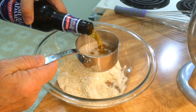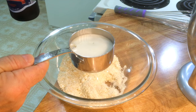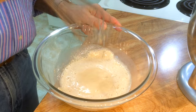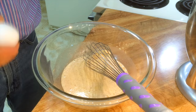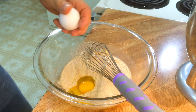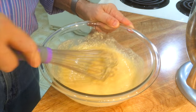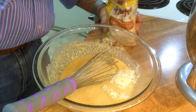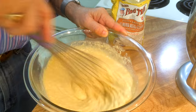So here I'm supposed to add 2/3 cup of beer. We'll hold some in reserve. It's thin. But wait. You guessed right. We forgot the eggs. Let's put two in. Too thin. Couple more. That's about a cup of almond flour now.